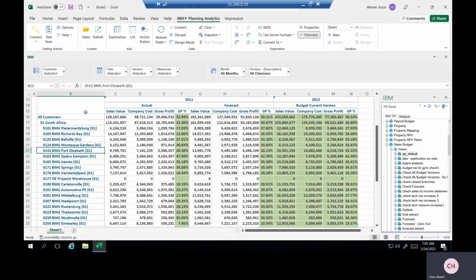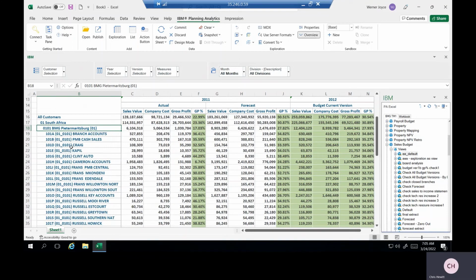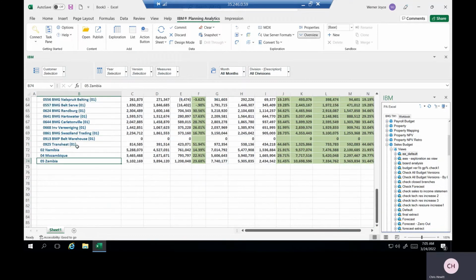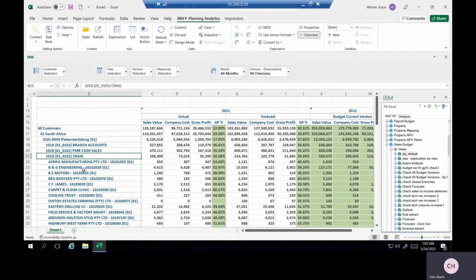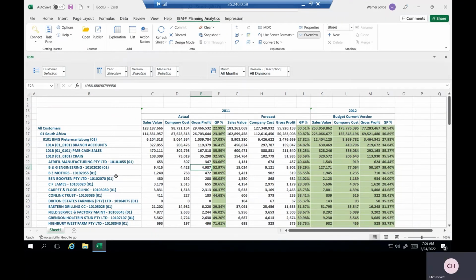Okay. So you can drill from there right down to an individual customer branch. You can drill down to a salesperson, and if I drill again, you can drill down to an individual customer. Okay. But now the great thing behind this, sure.